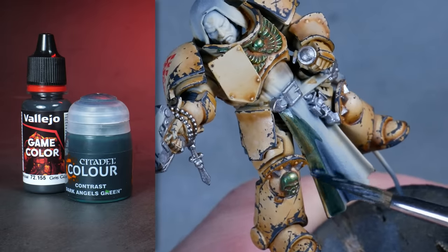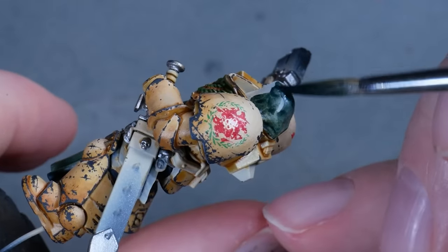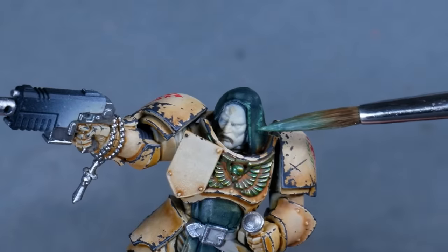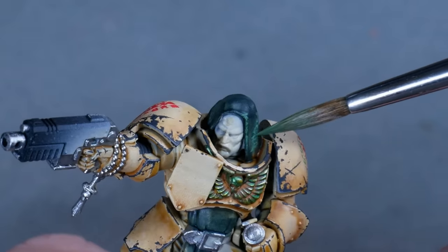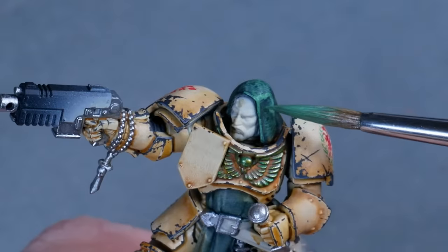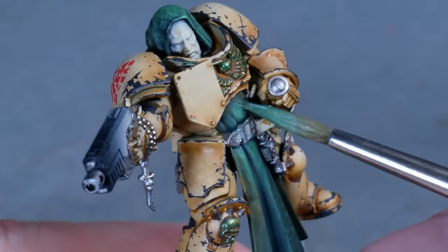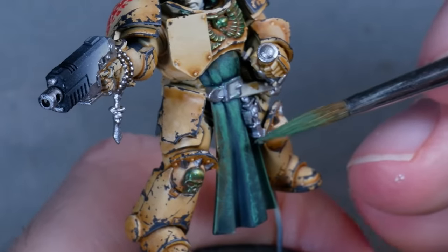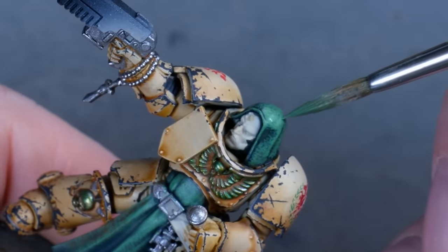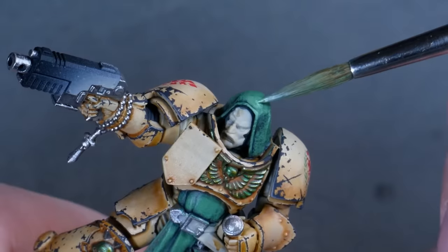I wanted a very particular muted green for the robes, and I used the base color of Dark Angels Green contrast paint mixed with graphite over the white base coat on the tabard and the hood. I mixed in a bit of Sybarite Green and started to apply highlights. I wanted all the cloth parts to be heavily textured, so I opted for stippling. I spent a bit of extra time getting the dots as evenly as possible, but the good thing with stippling is it will usually look good even if done faster. The further down on the tabard, the more I leave the shade color visible. Further up, like on the top of the hood, I make sure the highlight layer is more consistent, so it's a solid base for the next highlight layer. Wherever I do this, everything appears brighter overall. And as I mix in more Sybarite Green, I repeat the same principle.